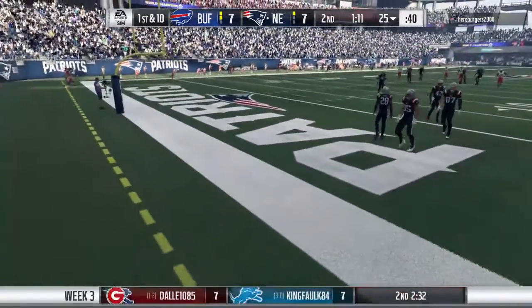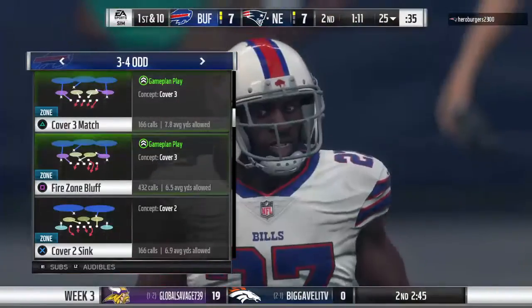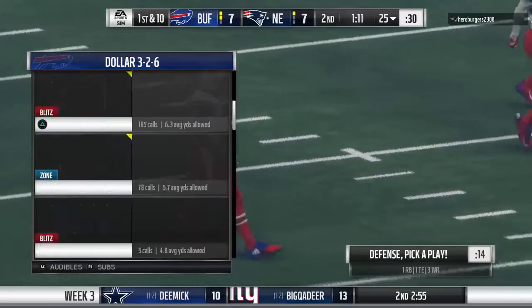And this will not be returnable. It's out of the back of the end zone for a touchback. The Patriots offense now, they work their way back onto the field. And 2 interceptions already here in this first half. That's got to affect him a little bit, right? He's got to be thinking about it.